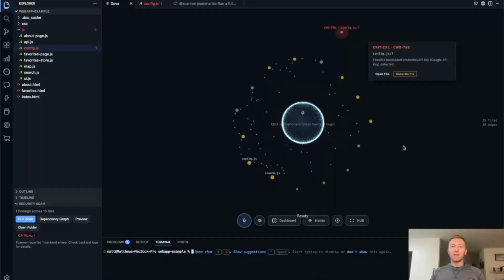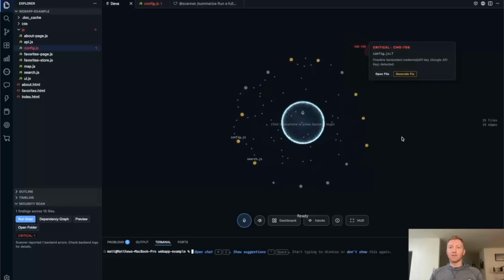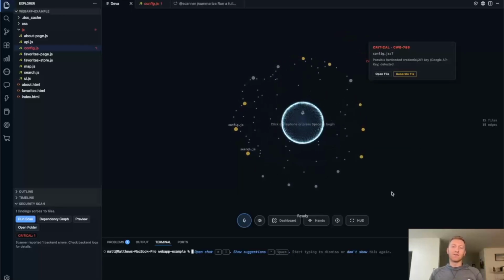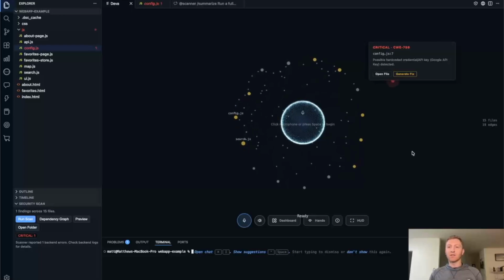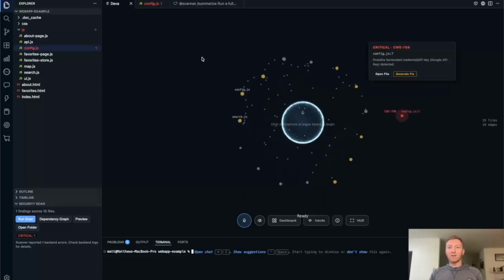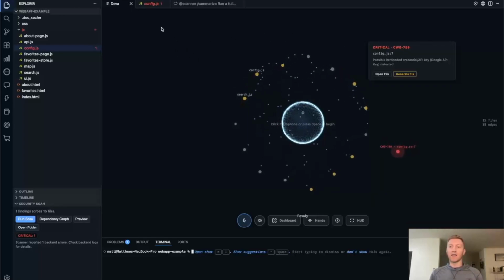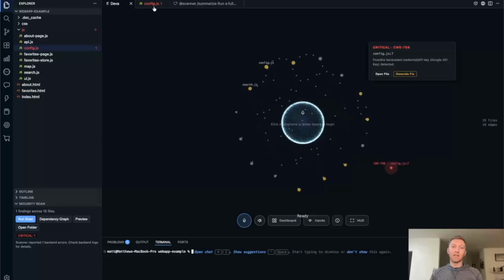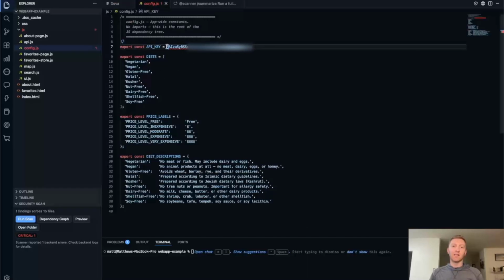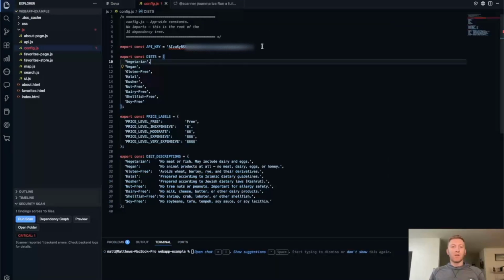I use this IDE called DevSecCode that automatically scans and identifies vulnerabilities like this. So this interface here is called Deva, and you can talk to it, tell it to scan, ask it to fix things. It's pretty cool. But for now, I'm just going to show you what vulnerability it found. It found this CWE 798 possible hard-coded credential or API key. That's in this config.js. You can also find that just by chatting with Deva, and it'll find the same vulnerabilities for you.